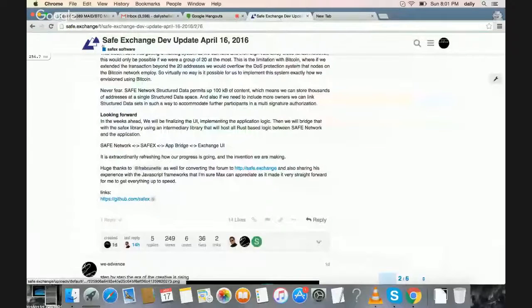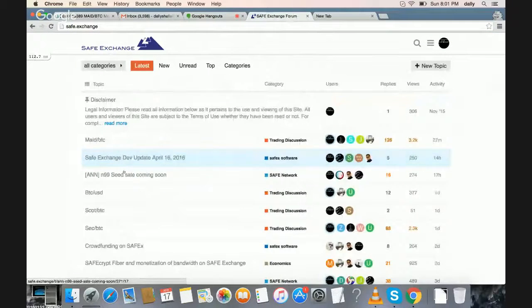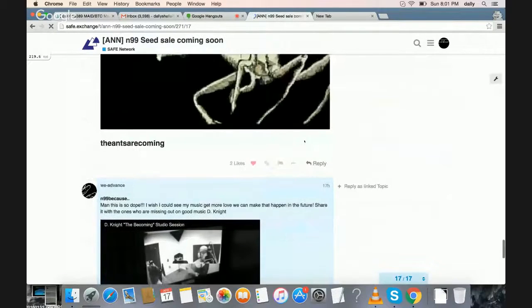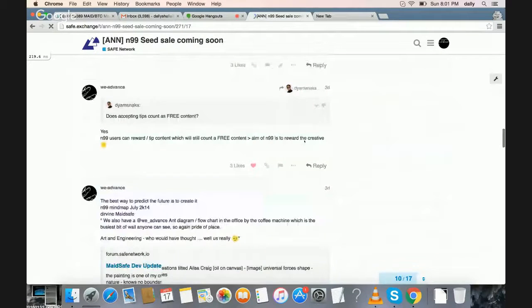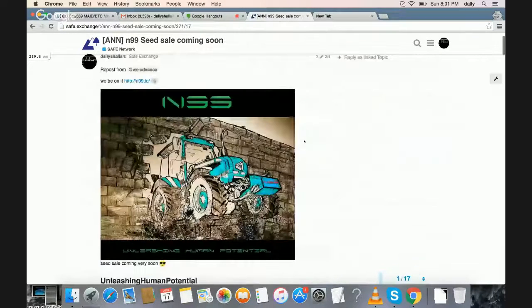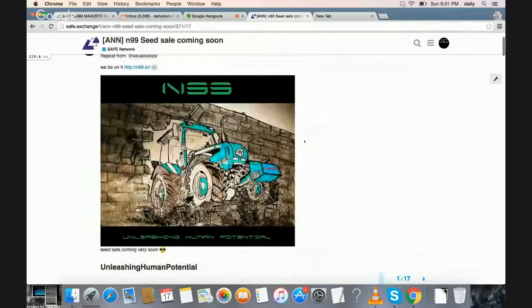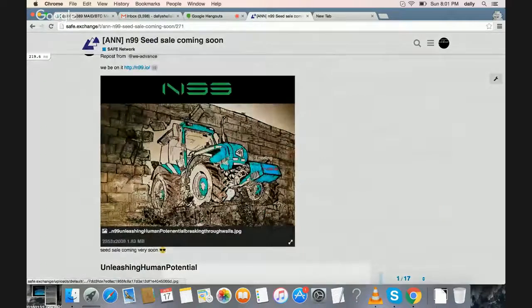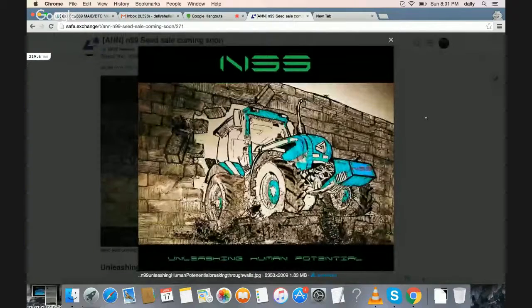Yeah. By the way, I'm going to throw up the screen share. I did a repost. I noticed you put up the illustration. I remember you were going to launch this April 1st or something like that, and a lot of people were looking forward to the seed sale. And man, this illustration is just so inspiring. It gives me a very, very powerful feeling when I see it. It's amazing.